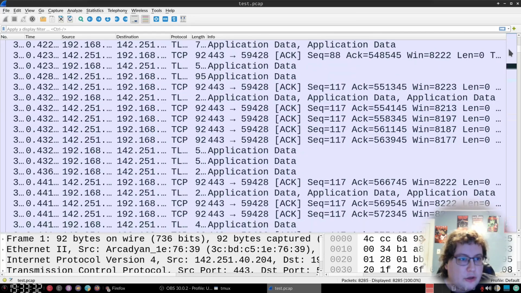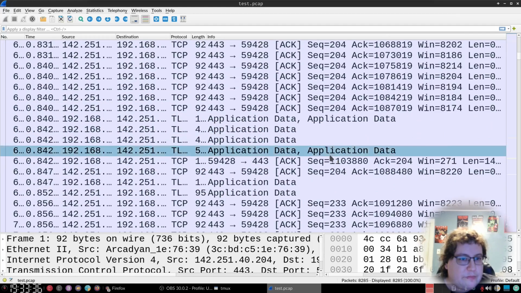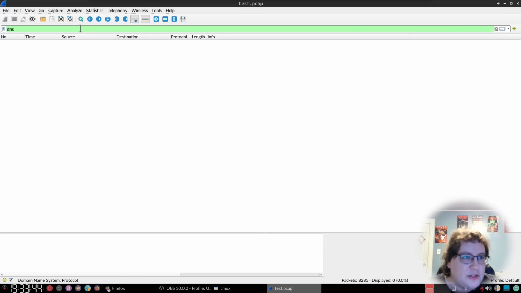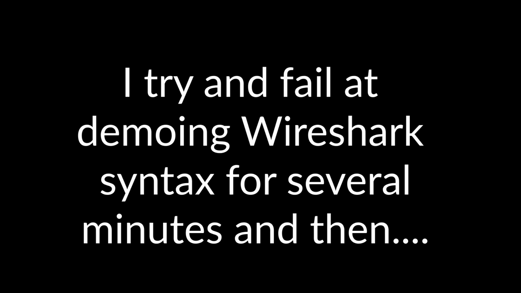Right, but you can go through it just like you would any kind of normal PCAP, right? And of course, you could do all your filters here. So let's say I wanted to filter DNS traffic, right? Go ahead and hit DNS. Huh, nothing. Okay, that's weird. Let's try ARP. ARP, I saw a few. Okay, so you have a few ARP traffic.